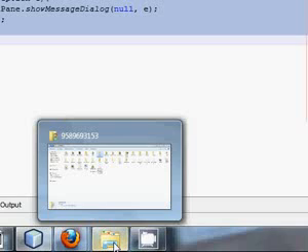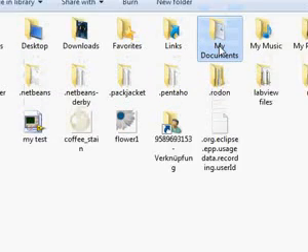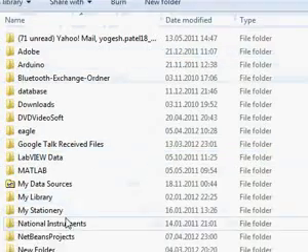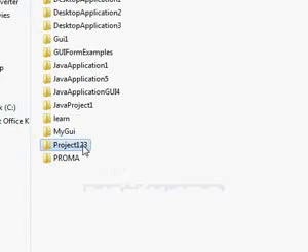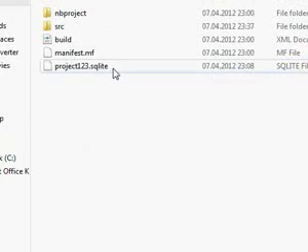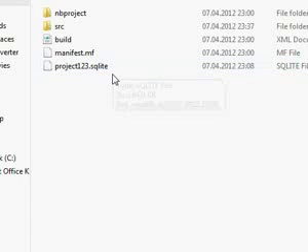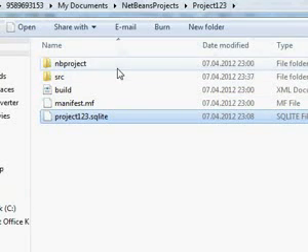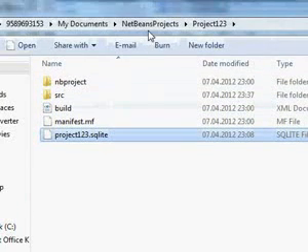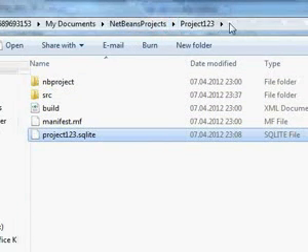We know that we already saved our file in our NetBeans project. We'll go to the NetBeans project 123. This is the SQLite database file we already created in the last tutorial. Click this and you just have to copy its path.